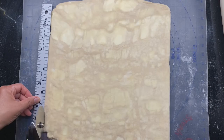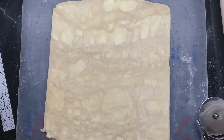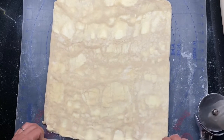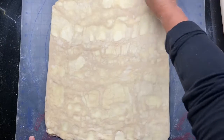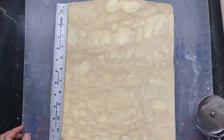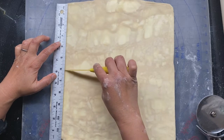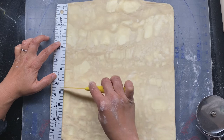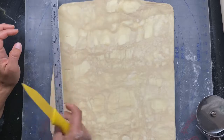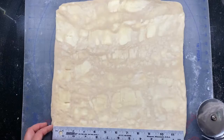Again, guys, you don't really have to roll into 12 by 12. You can roll into 9 by 9, okay, and then just make sure you can cut them into squares equally. 9 by 9 actually will give you a very nice thick pastry, which you might like better than a very thin one. I actually ended up just stacking them on top of each other because I want a very nice and fluffy pastry, and it looked very, very beautiful.